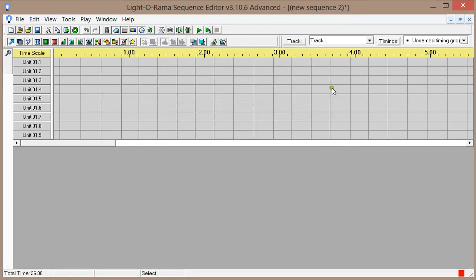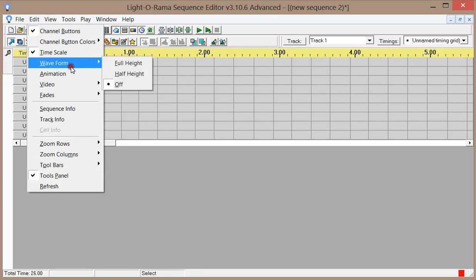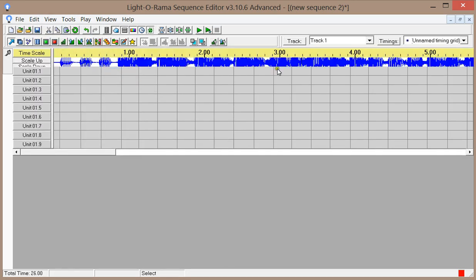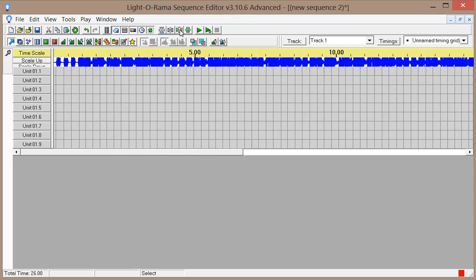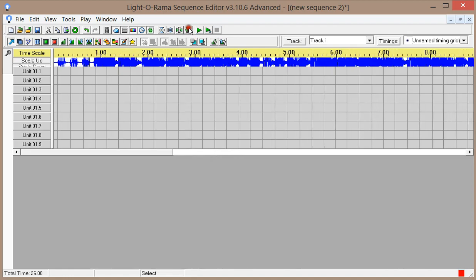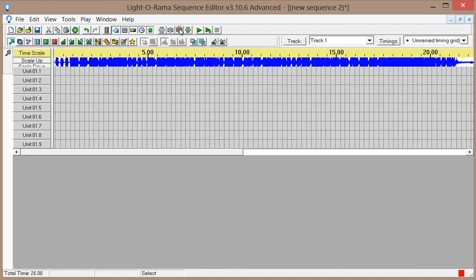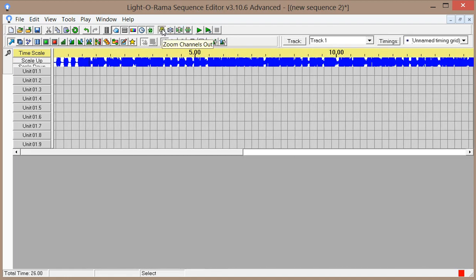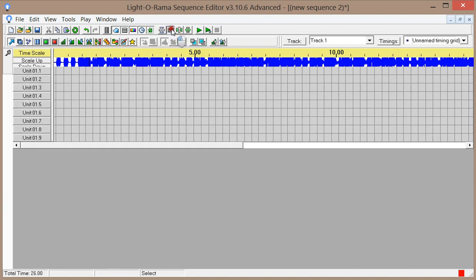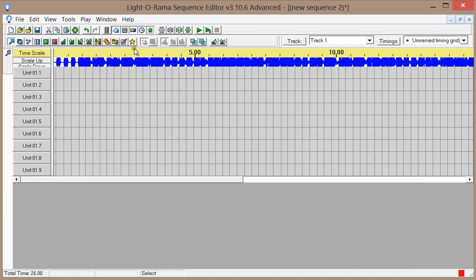See, now I've got little lines across here representing the timings for the song. Some neat things you can do: you come up here and you can say show me the waveform, and you can see the waveform for the music. Not that it helps very much. The other thing that's handy is you can make the columns a little narrower, or wider. For this part of it, I usually keep them pretty narrow, and then on the side here you can collapse or make that bigger to make it readable. I'm going to keep it fairly big.